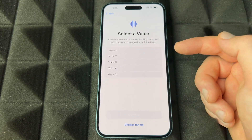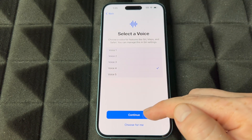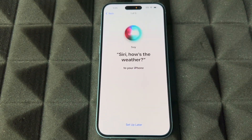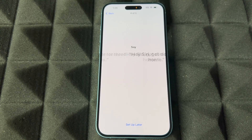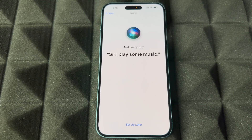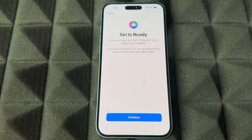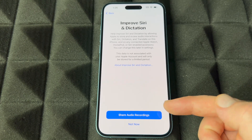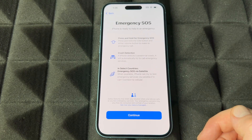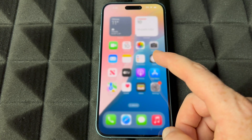For your default Siri voice, I like number four — 'colors of the sky.' Choose whichever one you want and press continue. Then Siri will ask you to say a few phrases: 'Hey Siri,' 'Hey Siri, send a message,' 'Siri, set a timer for three minutes,' 'Hey Siri, get directions home,' 'Siri, play some music.' And there we go — Siri is ready. All I had to do was read what it said. You can also choose to share Siri recordings with Apple, but if you want more privacy, don't. Then press continue and you're pretty much done.